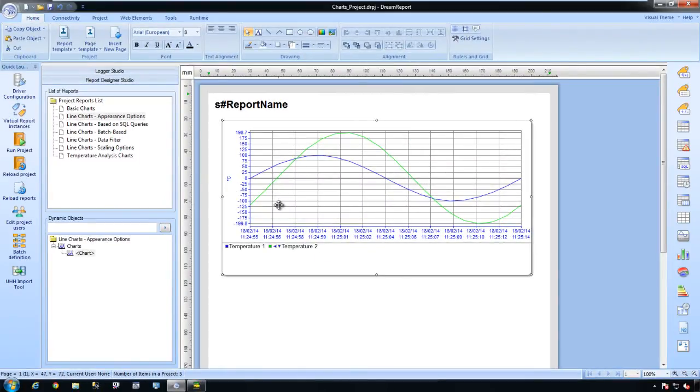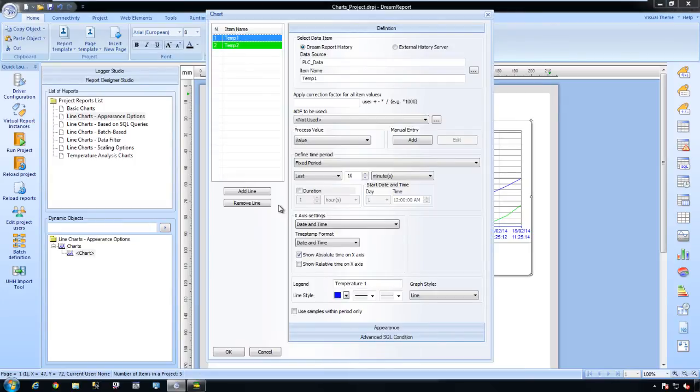I just want to remind you that you are not limited to plotting the raw values of each pen. We have shown several examples where we've plotted a moving average or linear regression as examples. The process value option is where we select these plot types. While we're on this screen, you can also set the graph style independently for each pen. The choices are line, line with mark, and mark only. This is also where you would select line thickness and style, such as solid, dashed, etc.